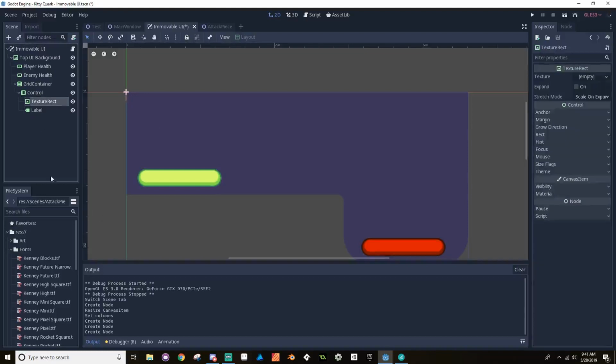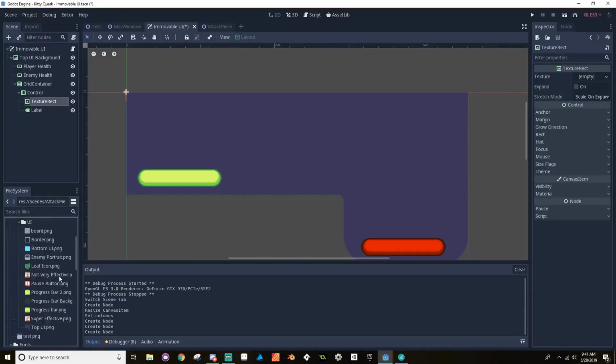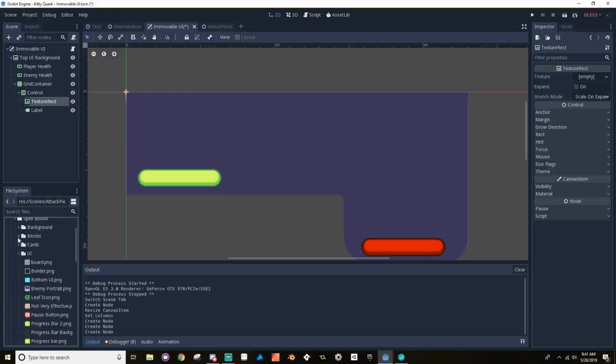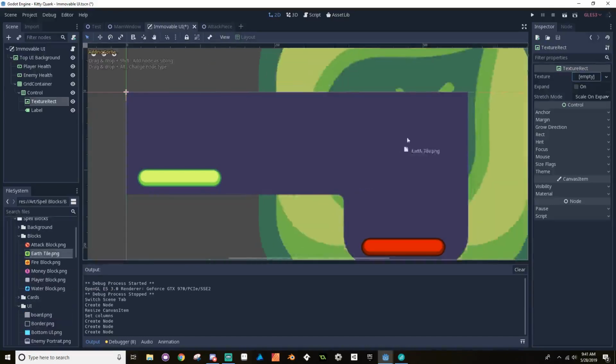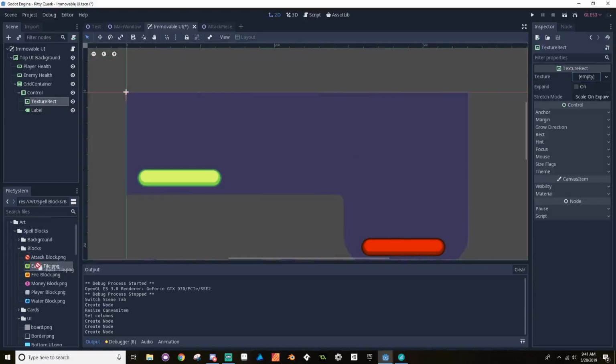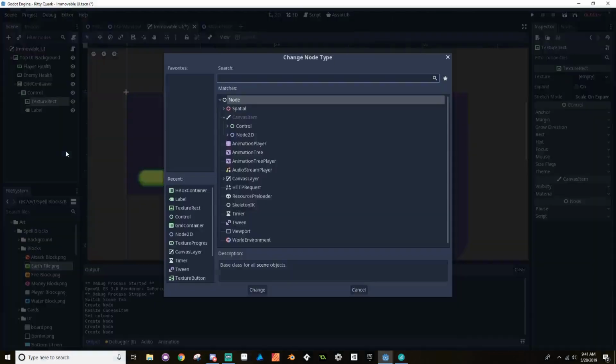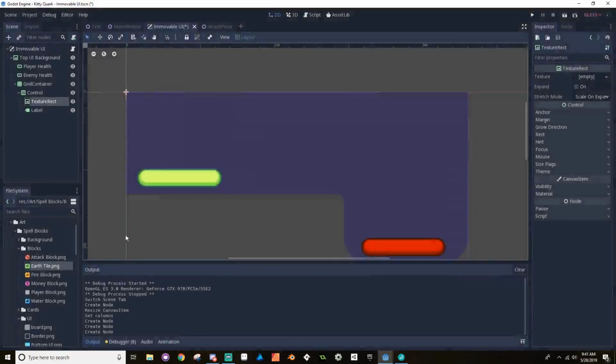Okay, so now my texture rect, I'm going to go from my art. Let's just go for my blocks, I guess. So, oh wow, this is way too big. So let's change this to just a control node. Well, no, I can leave it a texture rect.